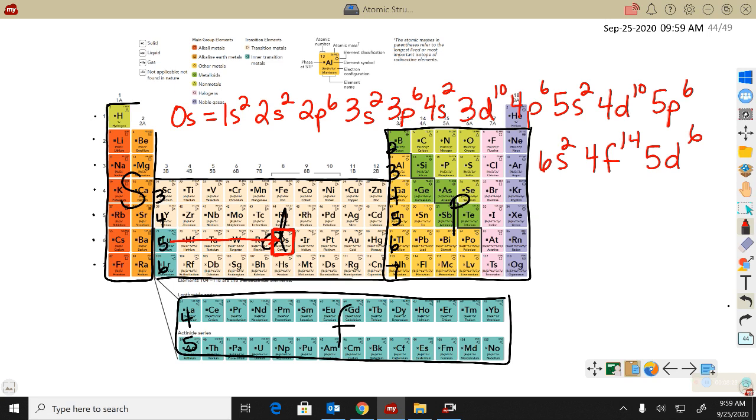Wow, that's a lot of orbitals, right? That's a lot of electrons. But I didn't have to memorize anything. It's not that it was hard. I mean, this is long. There aren't going to be any that are quite this long on your test. And if there are, there's a way to shorten it up. But it just means that you have to walk your finger through the periodic table for a couple more rows. But as long as you can understand this order that the orbitals fill as it's predicted on the periodic table, they might get longer, but they don't get harder.